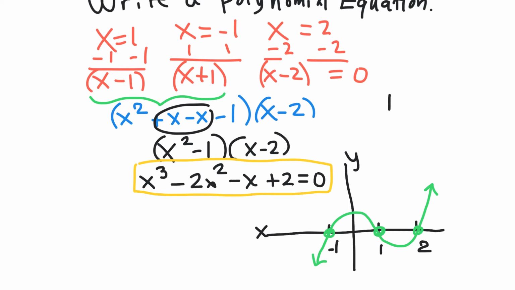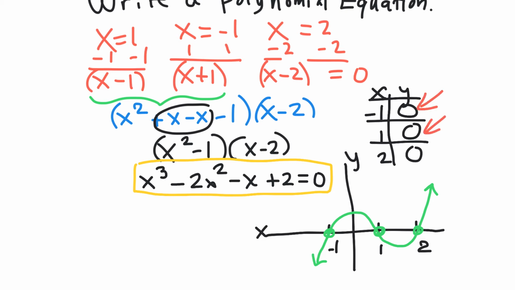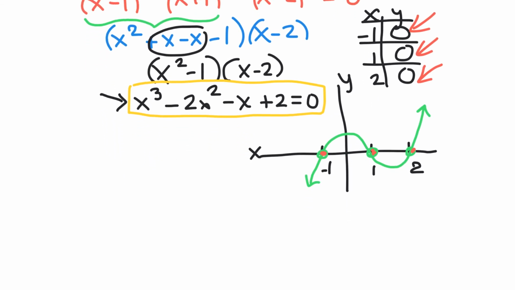Of course, you can also check by going to the table on a calculator, and you will see that at x is -1, x is 1 and x is 2 on the table, y is 0 for each one of those. And so you know that if y is 0, those are your zeros on the graph. Now, there's one additional thing that I would like to show you on this problem, is that this is factorable by grouping. So we can take this answer here and try to factor that out by grouping.